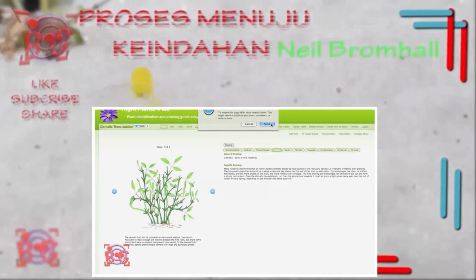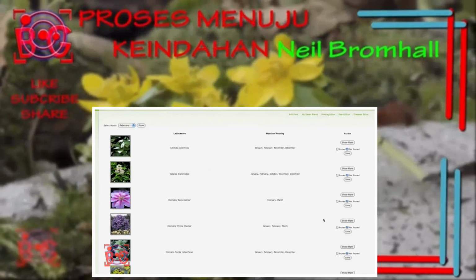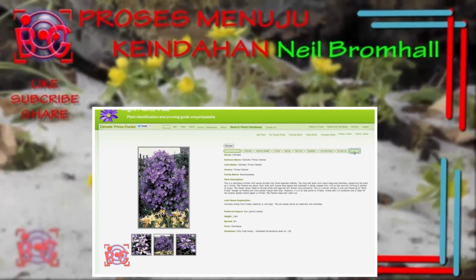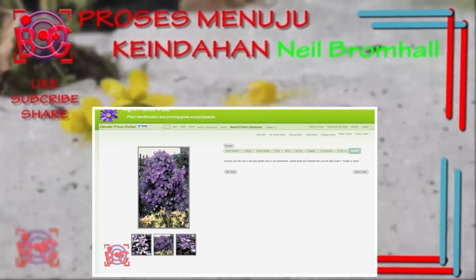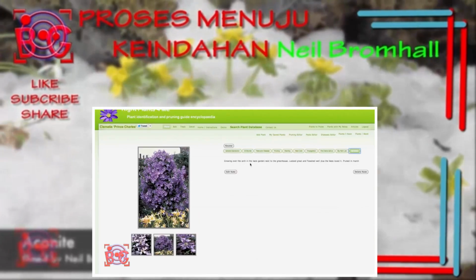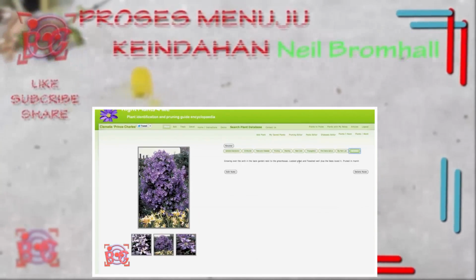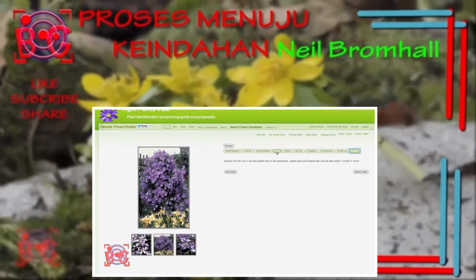Let's have a look at another plant that needs pruning. Right, Clematis Prince Charles. What do I need to do with Prince Charles? So again, where is it? Because when you come to prune, it won't be in flower. And like me, if you haven't got labels, you might forget which plant it is. So I know this one is growing over the arch by the greenhouse. And I made a note, they look great, flowered well, plus the bees loved it. So let's see how to prune that one.